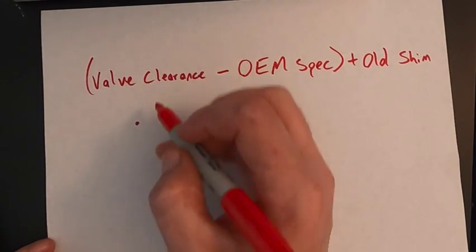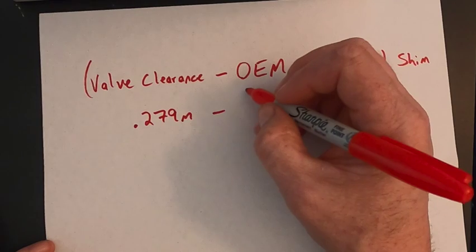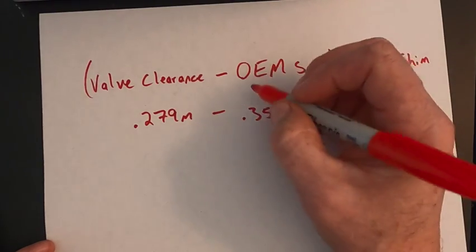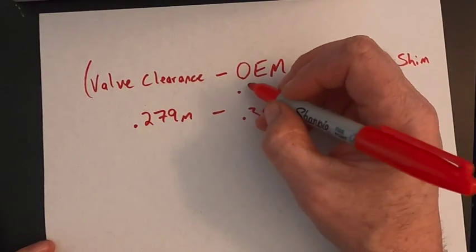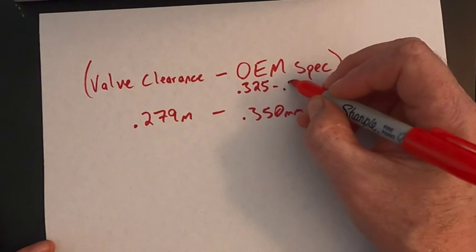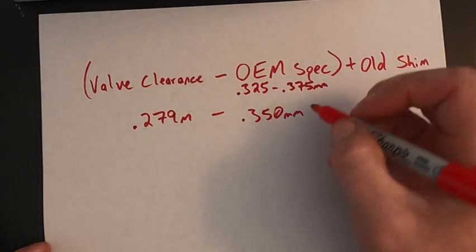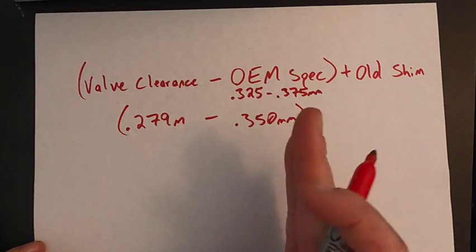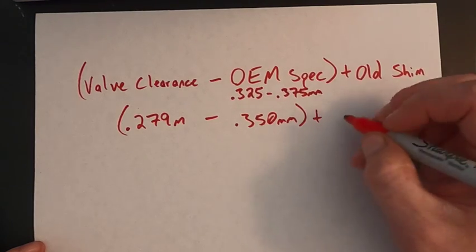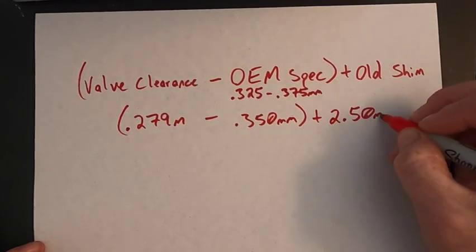The valve clearance measured 0.279 millimeters. The mid-range for mine is 0.350 millimeters. I say mid-range because they say it's okay, it's within spec if it's anywhere between 0.325 and 0.375. So for the purposes of reshimming, we'll just aim for the midpoint. And if we fall a little bit on either side of that, you'd still be within spec. Plus the old shim, which was measured to be 2.50 millimeters.